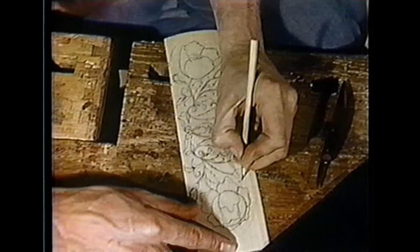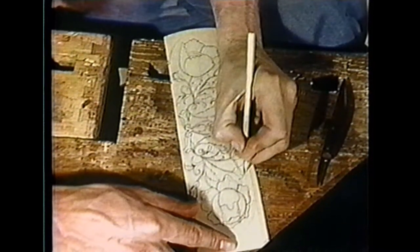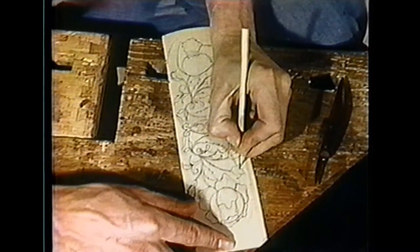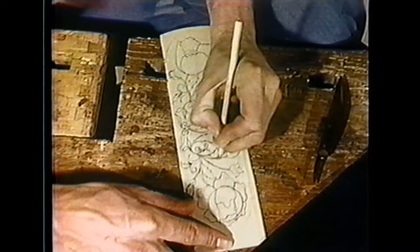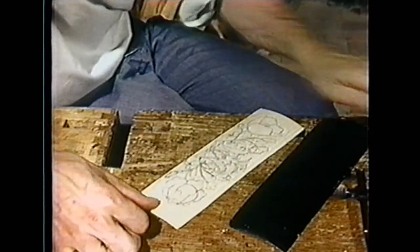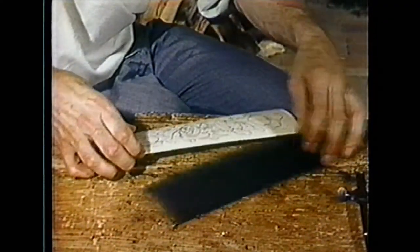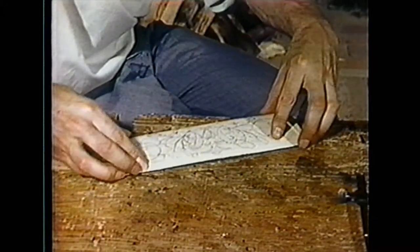On the spinet, decoration on the name board is the place where the instrument maker can show off his artwork. Mr. Wilson draws a flower design on a panel. This will be executed in a technique known as marquetry. The two pieces of holly and ebony veneer will be spot glued together and the design sawn out with a very small bladed saw. When this is finished, he will have two complete and interchangeable designs, one black and one white.